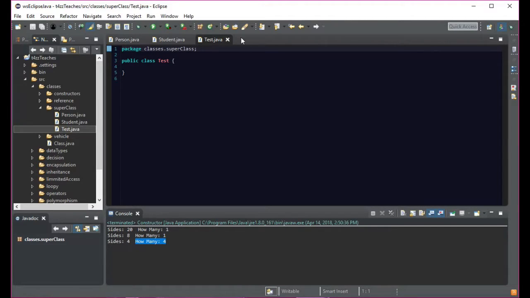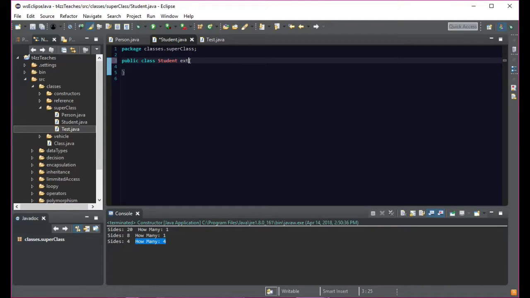So to start off, all students are people, but all people are not necessarily students. So that would mean that the student needs to extend the person class, sorry, not the teacher. So that's the first thing we're going to do here.